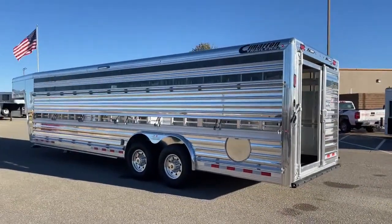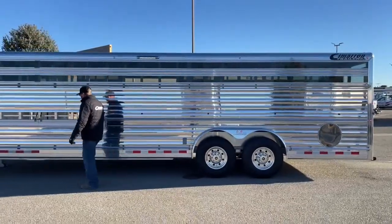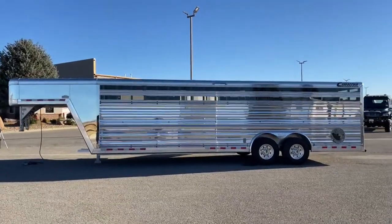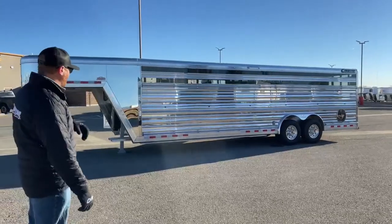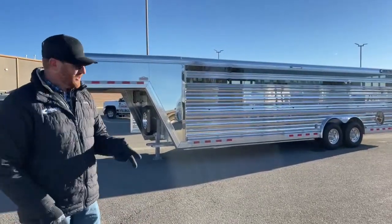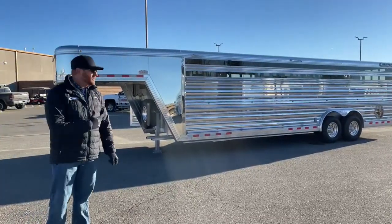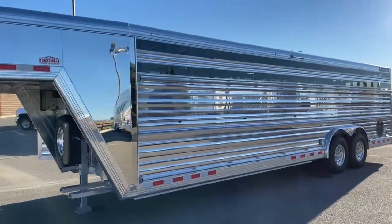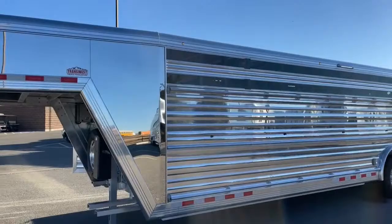I have the lower air gaps open on this one — I'll go ahead and shut them so you can see just how fast, quick, and easy it is to do this. He also did the polished extrusion, which really dresses this trailer up nicely. For polished trailers, you want to watch how you wash them — don't acid wash, it will burn them and give a smoky, darker look requiring repolishing. You want to citrus wash this trailer, then either hand dry it or drive at highway speed and let the air naturally dry it off so you don't get water spots. He's also got tie rails high and low, another light, and button lights on the top rail, which is standard on these 2022 models — really small but really sharp, and they look great at night.